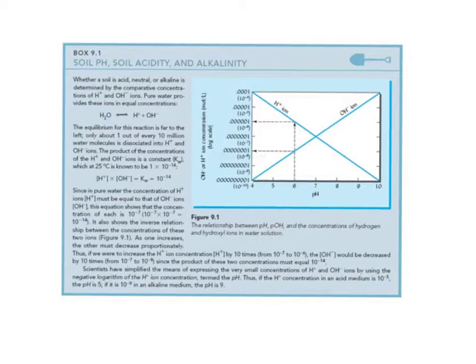So here we have hydrogen ion on this graph. The hydrogens that are floating around in the water, and so just as we've discovered last chapter that we measure things in terms of moles, we are actually measuring the concentration of hydrogen ions in moles of hydrogen ion per liter of water. So we call that molar. And you can see that right there. So you can see that moles per liter is our measurement.